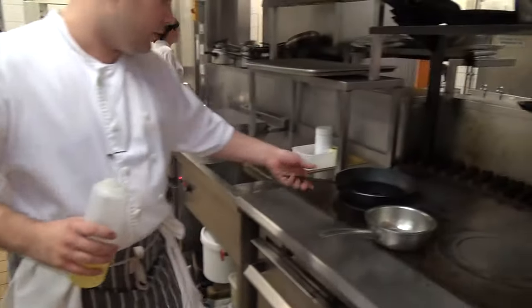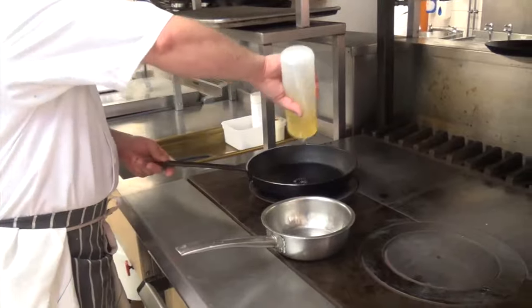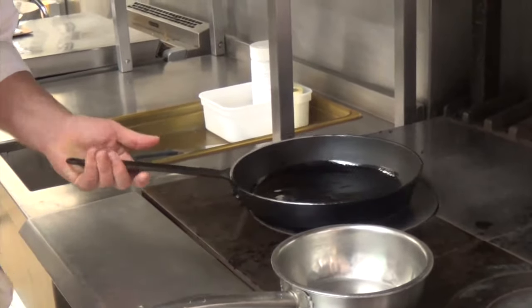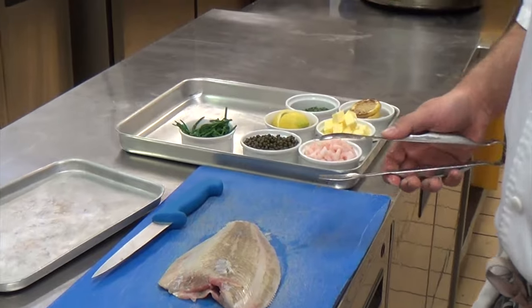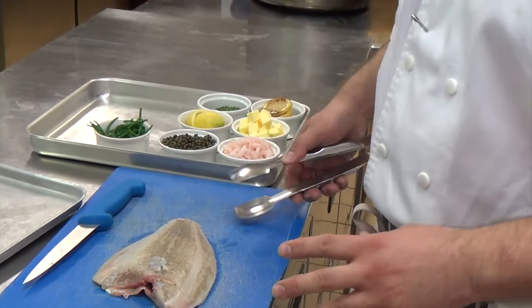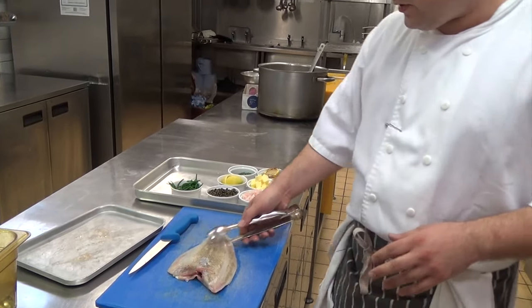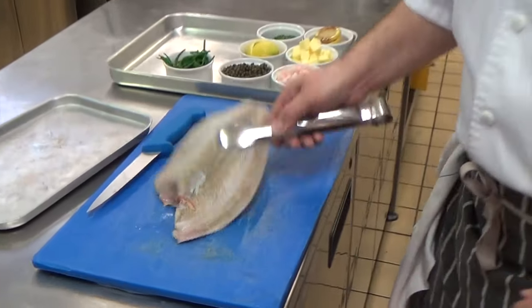So I've got a nice non-stick pan on the stove here. I've got a little bit of oil. Why are you cooking on the bone? More flavours cooked on the bone, is that? Yeah, well, it keeps the fish moist inside, it's not going to dry out too much, and it's nice for presentation as well. So I'm going to use the white side as the presentation side, so I'm going to put that down in the pan first.